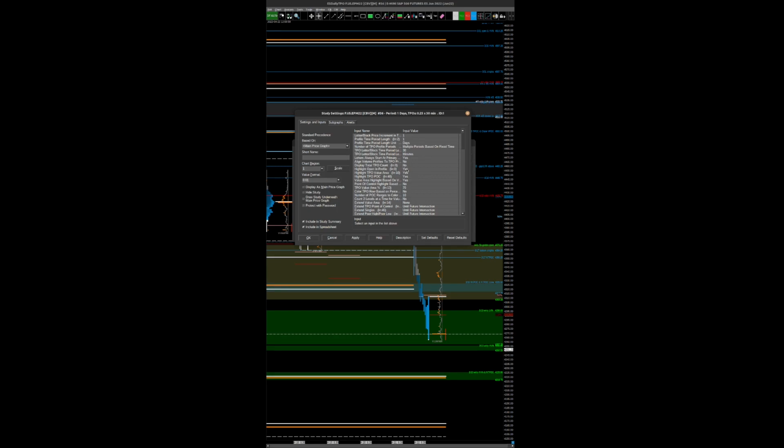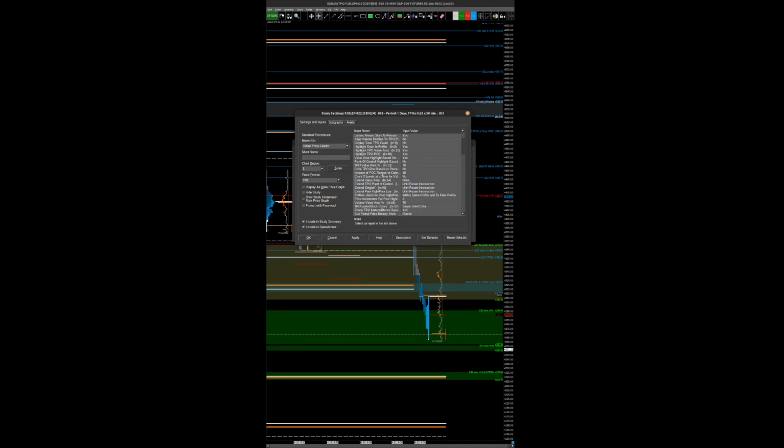So just go through all: highlight open, highlight TPO value area, highlight TPOC, yes. Value area based on volume, yes, right? That's what I just referred to a few minutes ago. Point of control, highlight based on volume, no, right? TPO value area, 70%. So no, no. Number of POC ranges to color, 10. Count 2 levels at a time, no.